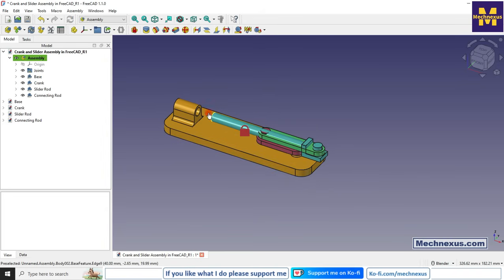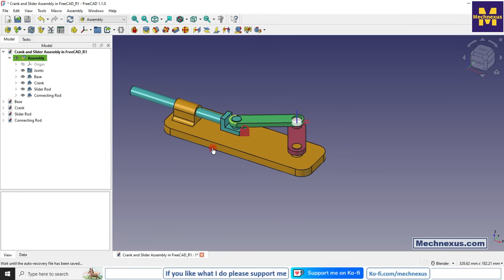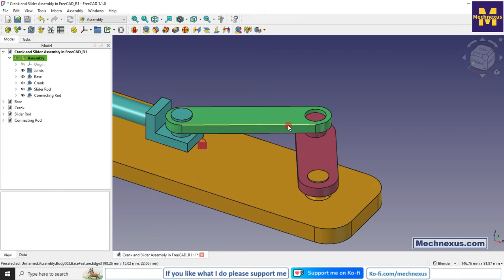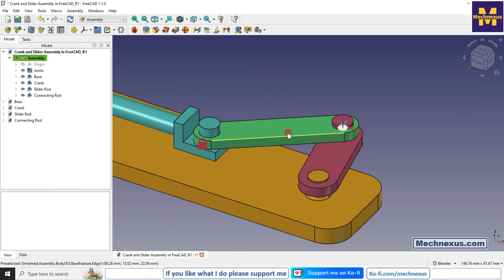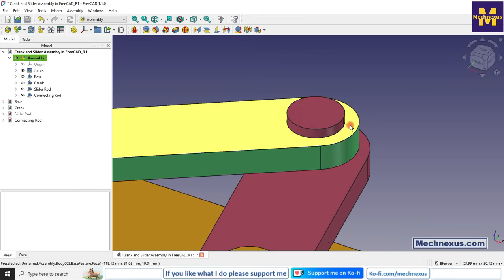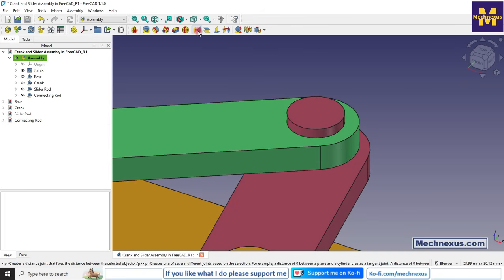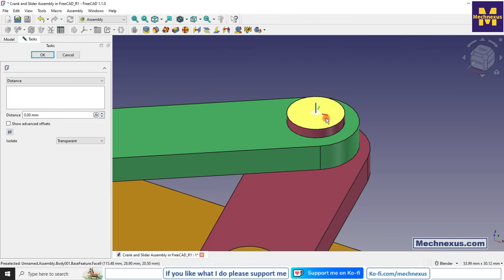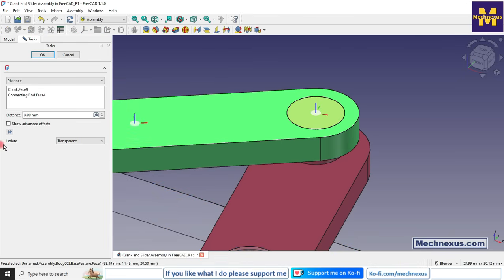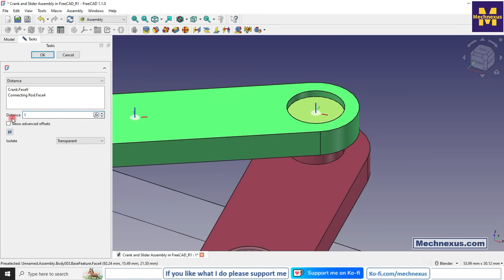Now let's move it. Now here we will apply the distance joint. So select a distance joint, select this face and this face, and provide the distance of 1 mm.